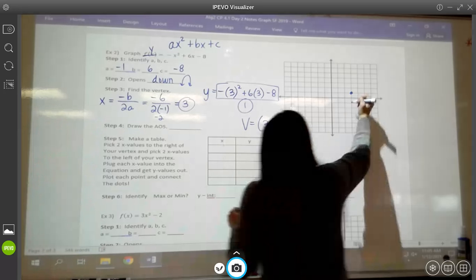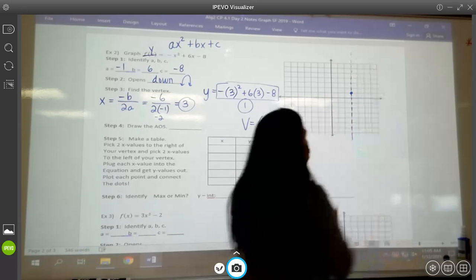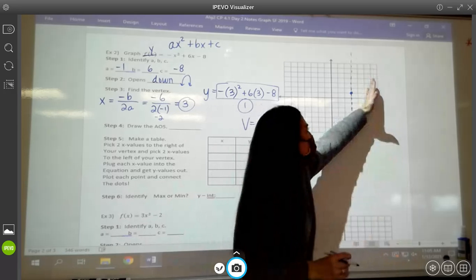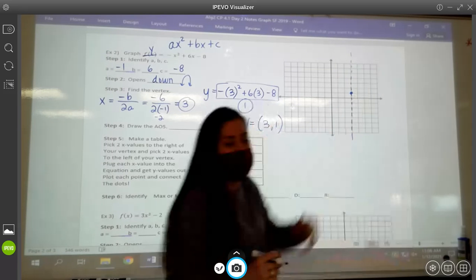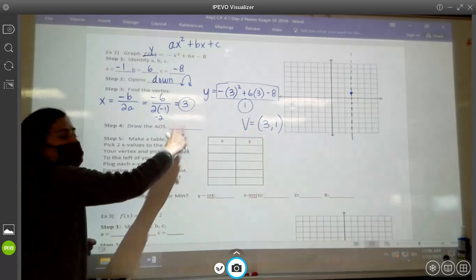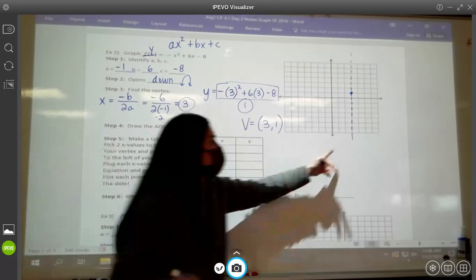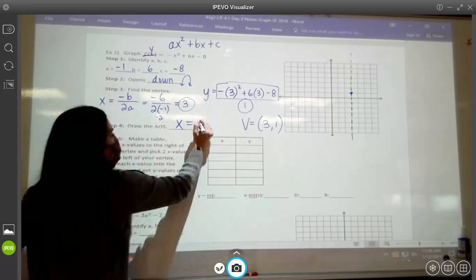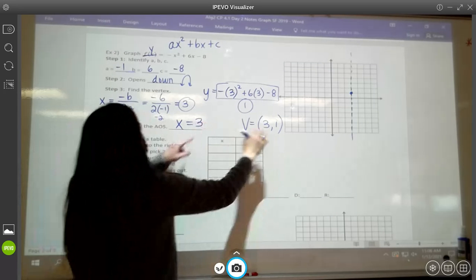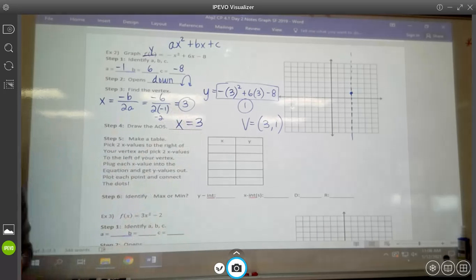So go to your vertex and put a vertical line straight through it. Again, all that does is help keep this side the same as this side. It kind of keeps it even. All right, what is the equation of that AOS? It's a vertical line, so it's x equals, what is the x-coordinate that stays the same? 3, right? They should match. The negative b over 2a finds the x-coordinate and the AOS for you.